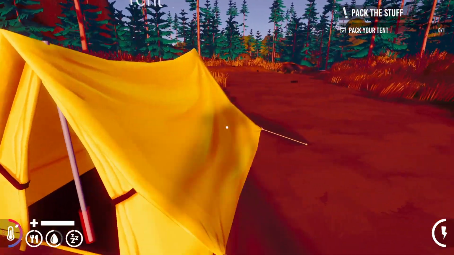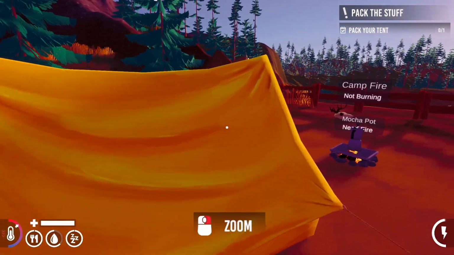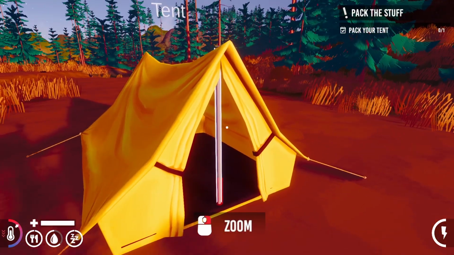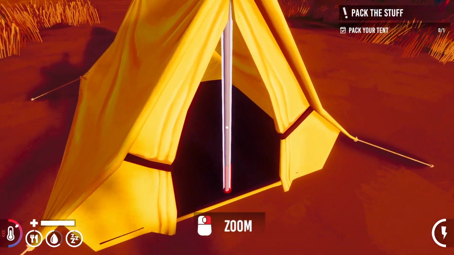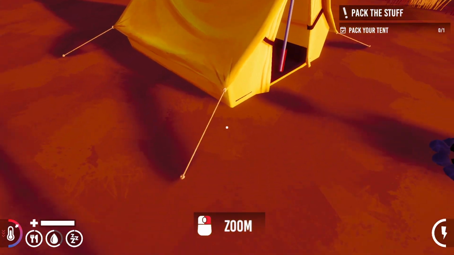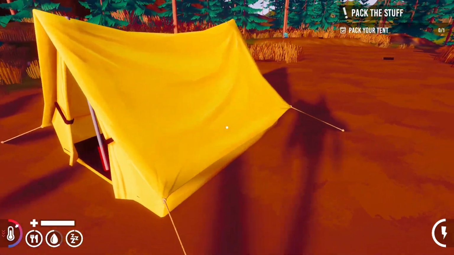Okay, now actually getting the tent is a little tricky. I couldn't get it to highlight last time. Is that actually highlighting the tent? No. Maybe I gotta do the... I can't do these first. So I gotta figure out how to get the tent. Oh, did I get it? No. See, it's not highlighting the tent.